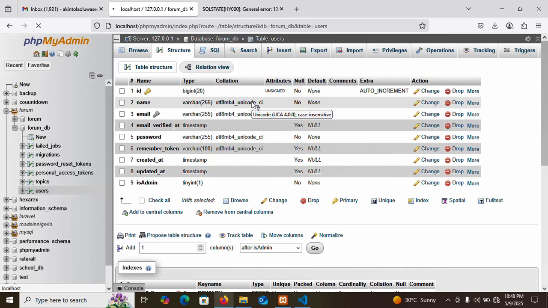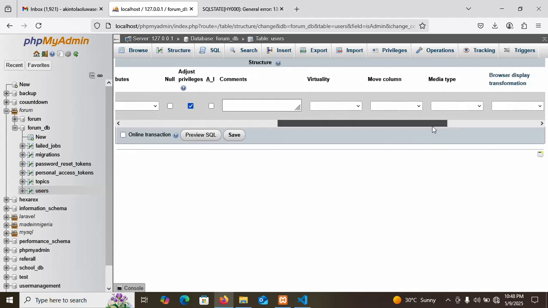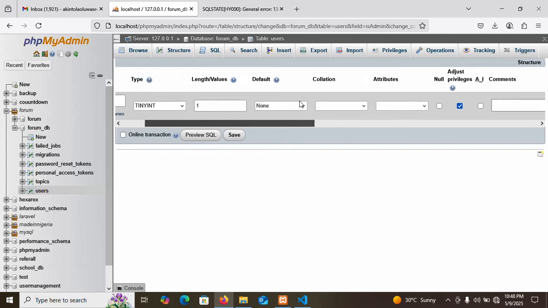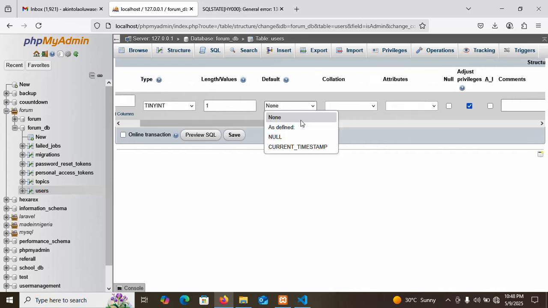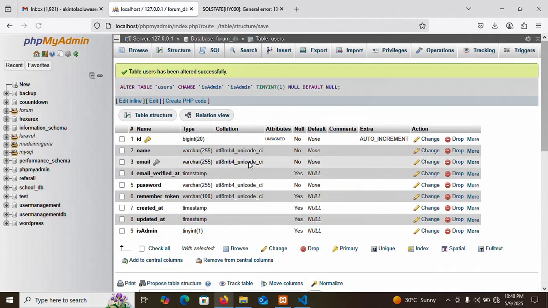But this is not the best way to do it anyway. Remember, whenever you are coding, you work with your migrations. That is why in normal coding we create all our tests and everything, so we don't make mistakes that are going to break our application in production. Some errors are not caused by coding, it's just logic and mistakes. So where is the default? We say null. That way we know that we can leave is admin empty whenever we don't have an admin signing up.